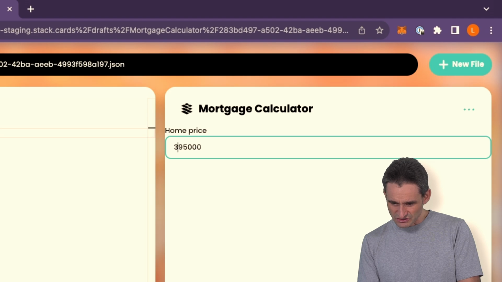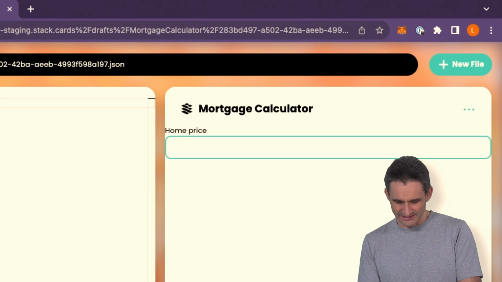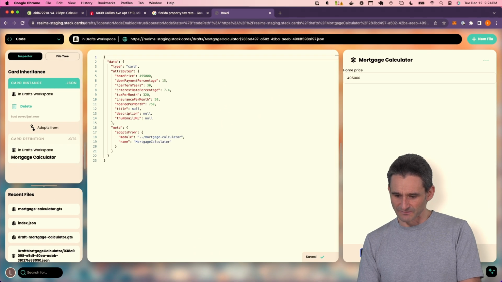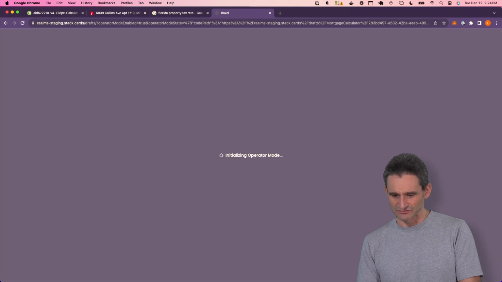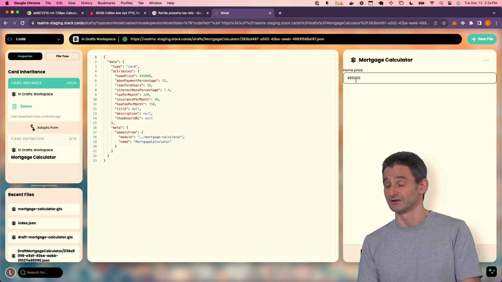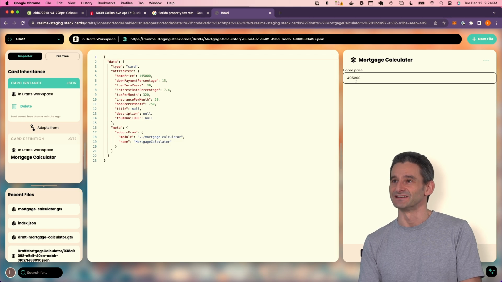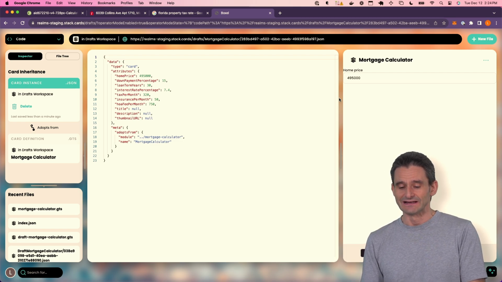And just to show that this really is working, if I say, let's say 495,000, and I flip over to edit mode, we can see that that's reflected here. And if I refresh my browser, we can see that that value has been persisted on the server. So is that the same field as the field that is in the edit view? It is indeed. Yep, it's the same way that the edit view renders this. We've just instructed the isolated view, we'd like to use that format here as well.